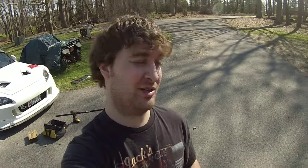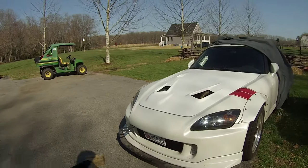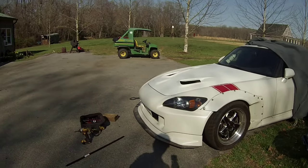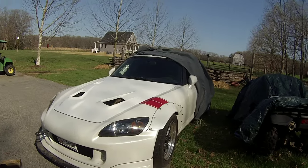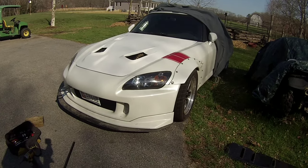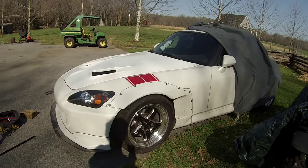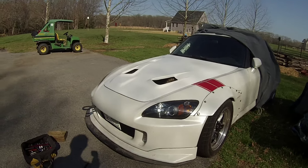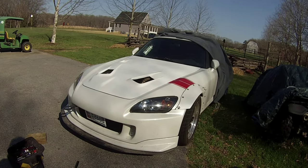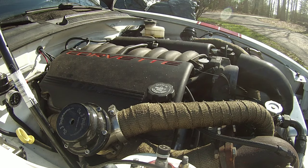So today we're gonna work on the S2000 a little bit. I got a 2003 Honda S2000 here, in which we are going to do an intake swap. We are going to swap the LS1 intake with the LS6. Yes, that is right. This is not the stock Honda F20 or F22 motor. It has an LSX motor in it, which is actually an LQ9. So, without further ado, let's get started.